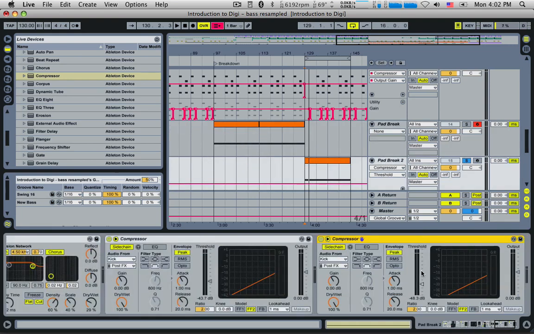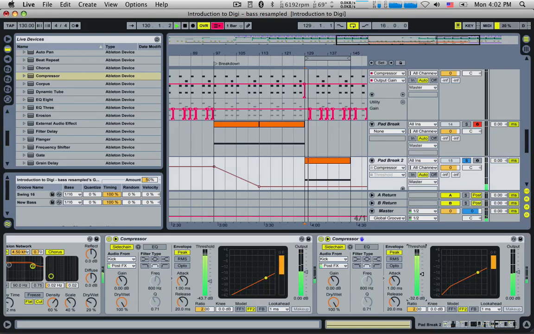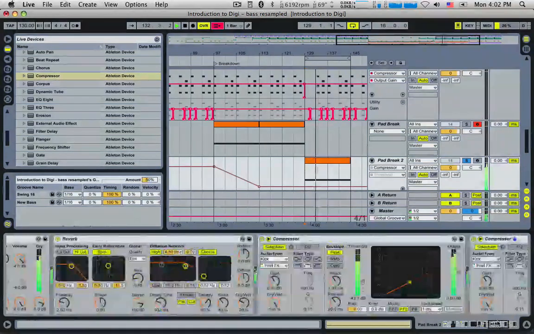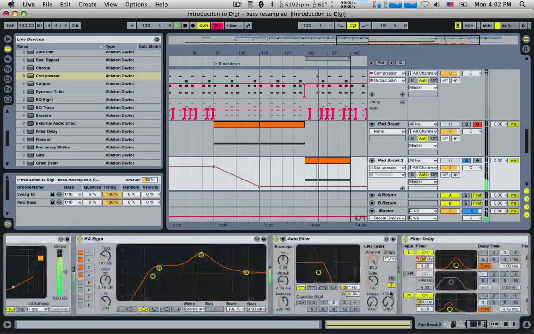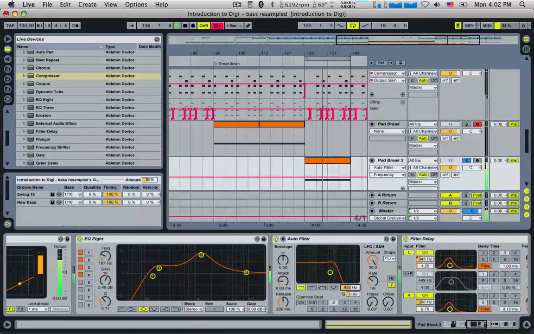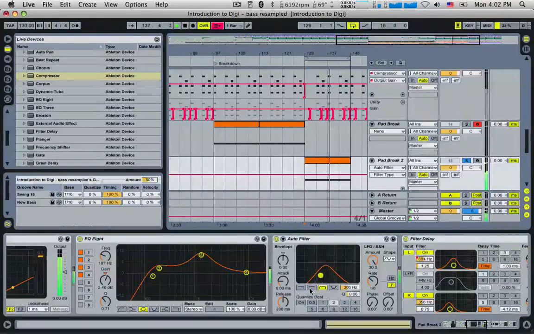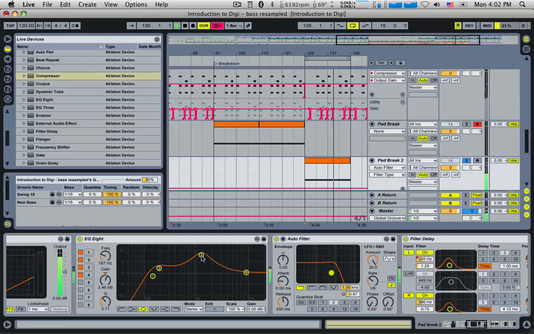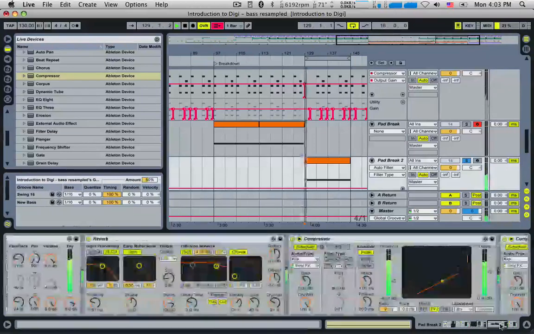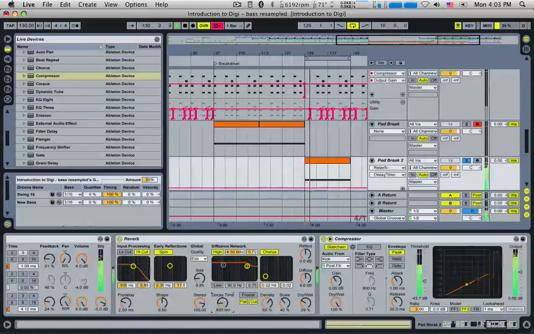I put it on pad break 1 by accident. Let's bring the frequency up. Pretty cool, just changing the EQ on it. Maybe a bit too much reverb.